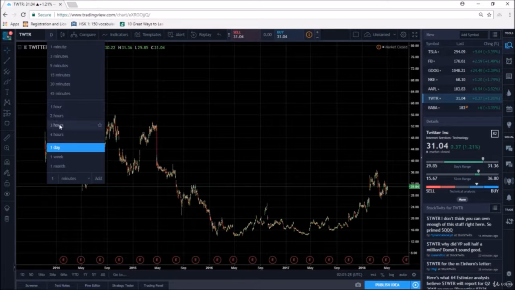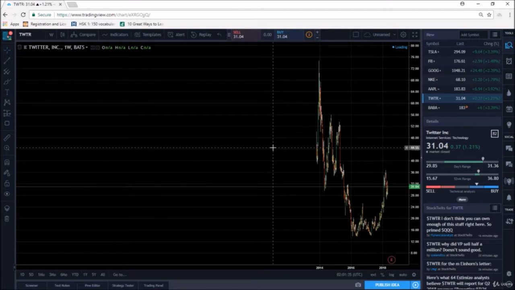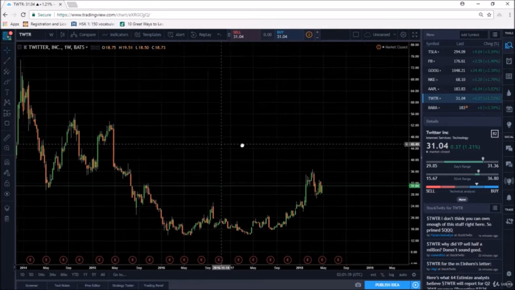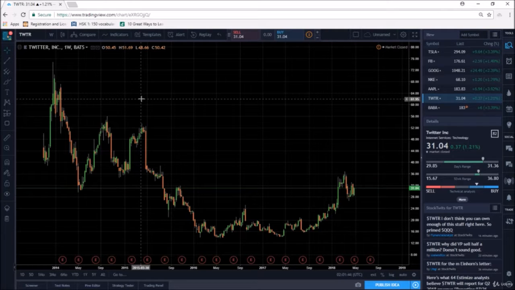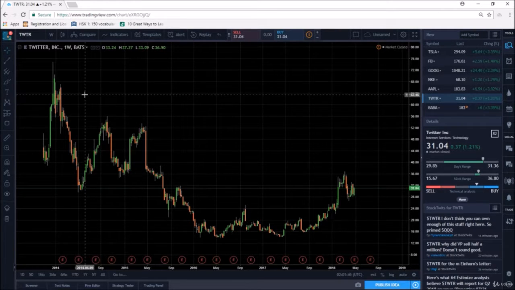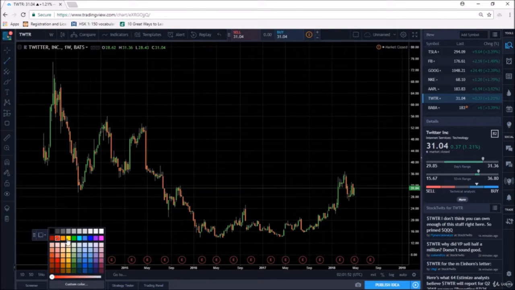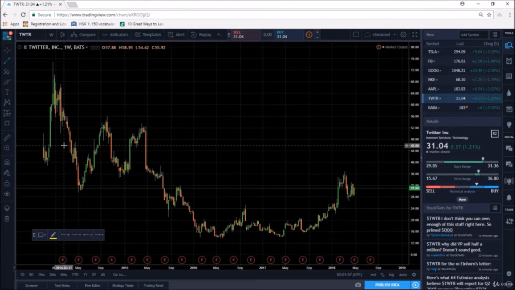So it's not 1 hour, but we change it to 1 week. What is the difference between daily and weekly? You can see that the bigger time frame chart is more clear. It is easier to draw a price trend line compared to the daily, because you can see clearly the direction of the price.